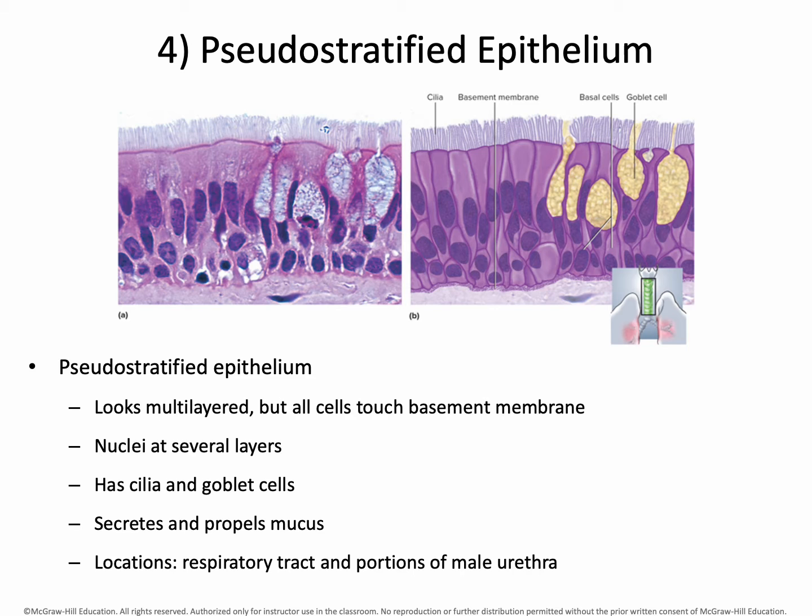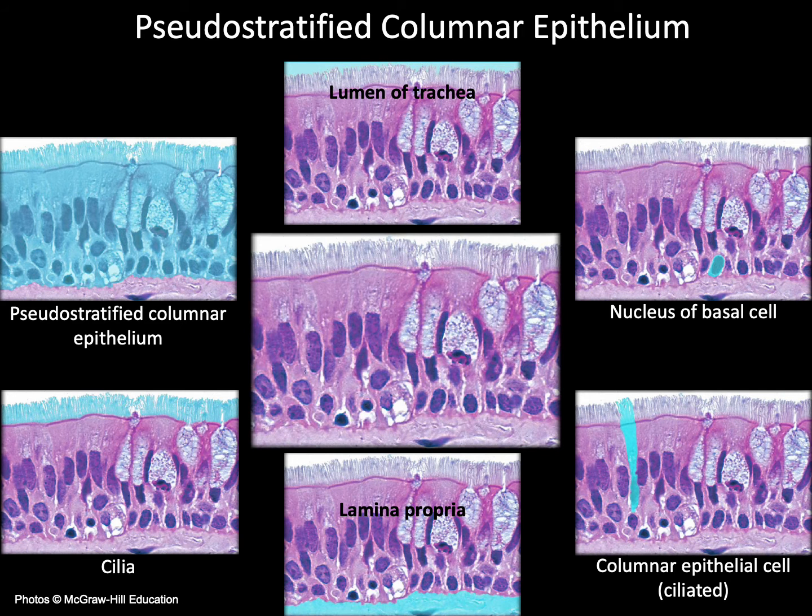But that's, again, just know the difference between cilia and microvilli. I think it's very important to know the difference between the two and understand how they're functionally different. Again, the nuclei in pseudostratified epithelia are all over the place. It appears to be multi-layered, but really it's a single cell layer.